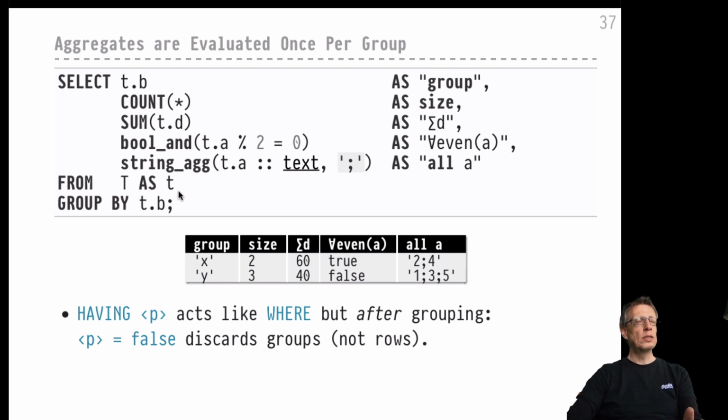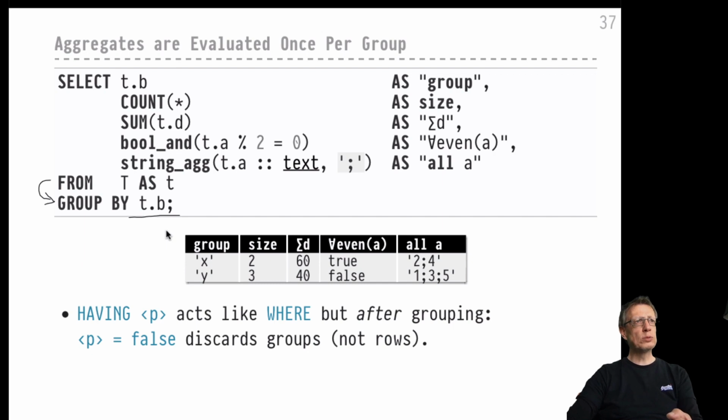Every one of these 5 rows is fed into the group by clause. So 5 rows find their way into the group by clause. The group by clause will perform coarsening. After the group by, there will be only 2 groups to be processed: the X group and the Y group. Recall that there are only X and Y textual values in the B column of our playground table.